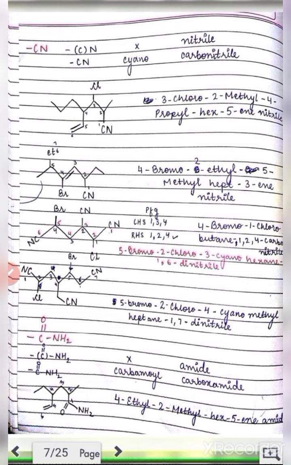Now next, this one. Here the functional group numbering is given from the left hand side. If we number from the left, the functional group gets first, third and fourth position, while if we number it from the right hand side, the functional group gets first, second and fourth position. So the numbering will be from the right hand side. This is how you have to do it yourself with each and every example.